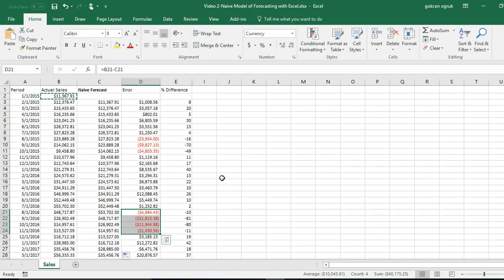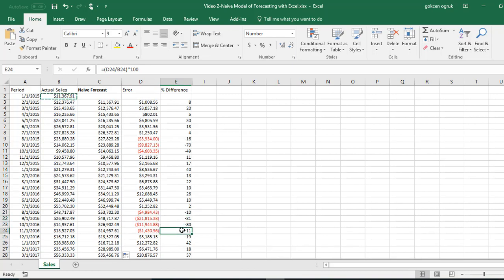One of the things that might happen in this data set is seasonality. Seasonality exists in the data if you get high numbers in some periods and low numbers in some others. As you may realize, naive forecast is not suitable for a dataset that represents seasonality. If we look at this naive approach, we can see that there are big errors between our forecast and actual sales.